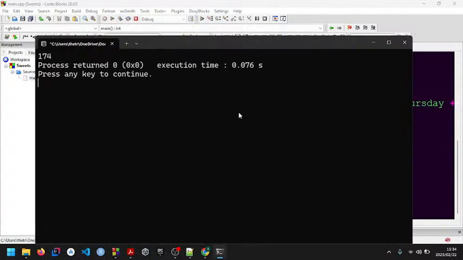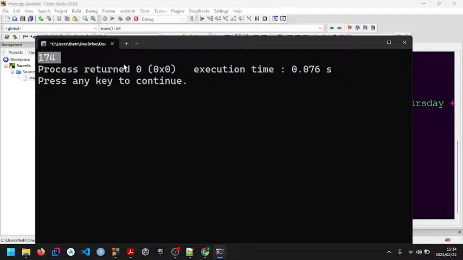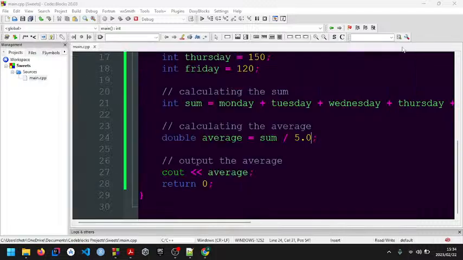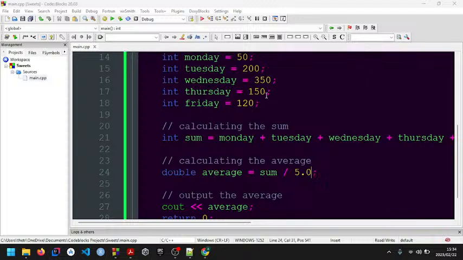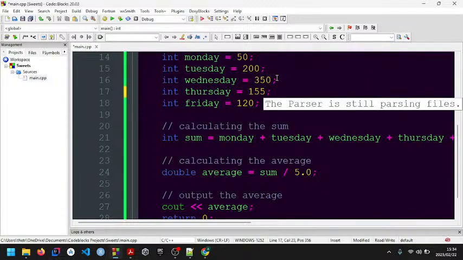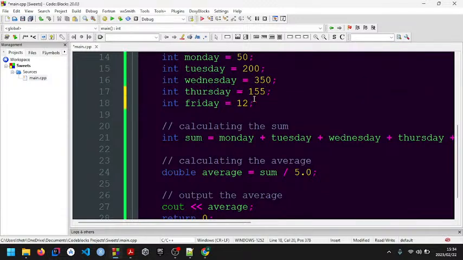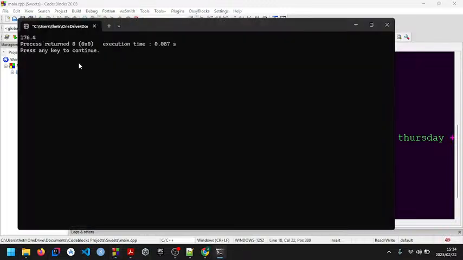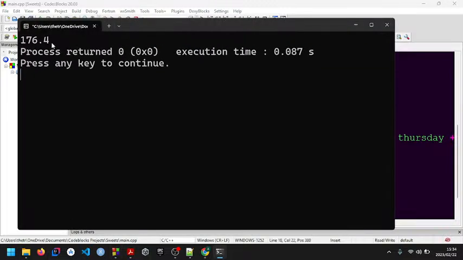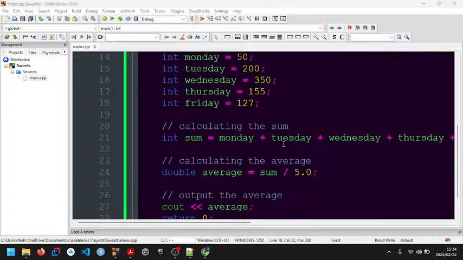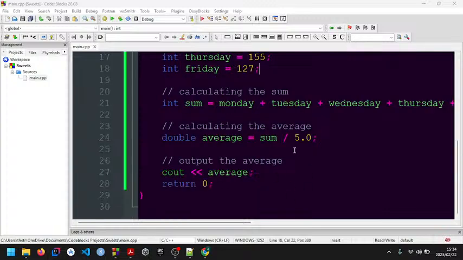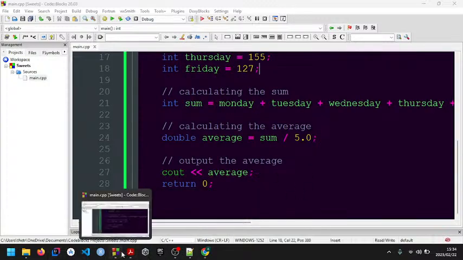Then I run, and okay, lucky enough, let me change it so that it actually shows. Let me put in a random value, 7. I think it evenly added up, so that's why it wasn't showing. So you see now it's 176.4. Now it's showing the 0.4, because that's important. It needs to show it. So yeah, that's how you calculate the average.